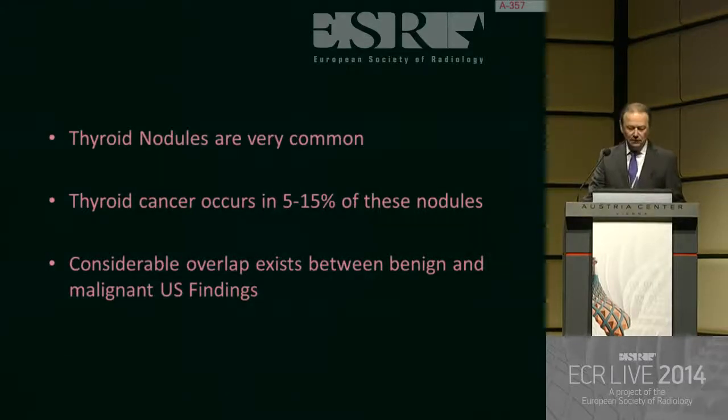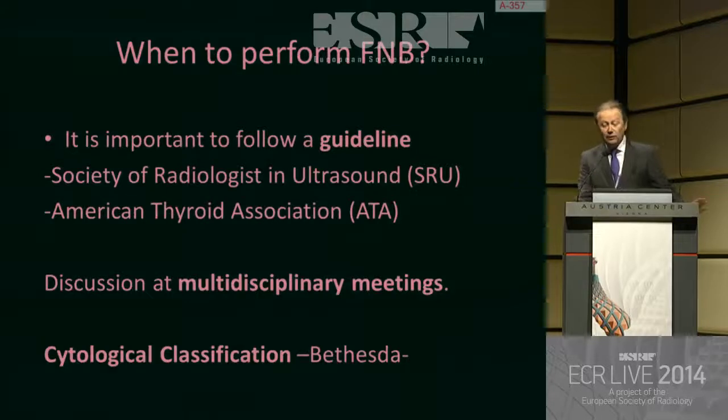As you know, thyroid nodules are very common, and thyroid cancer occurs in 5 to 15% of these nodules. But unfortunately, considerable overlap exists between benign and malignant US findings. Then, when to perform FNB? There are many guidelines. We began doing that one of the Society of Radiologists in Ultrasound, which we have modified in our institution according to the American Thyroid Association criteria.